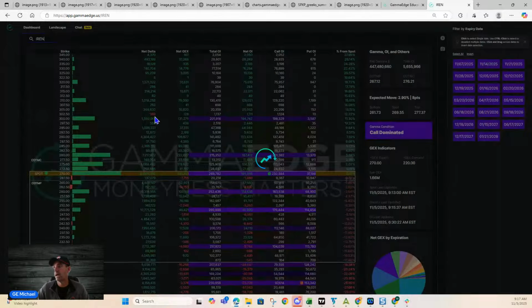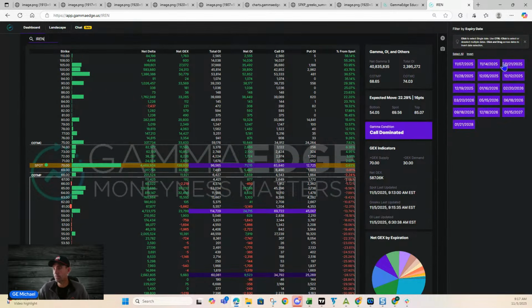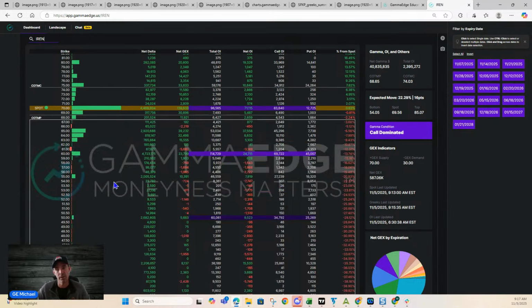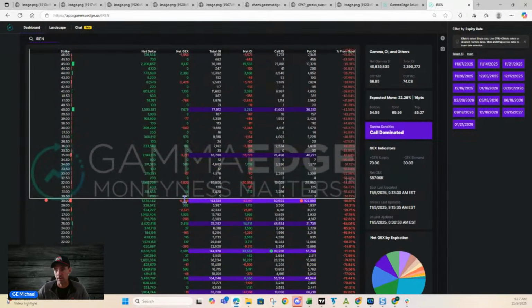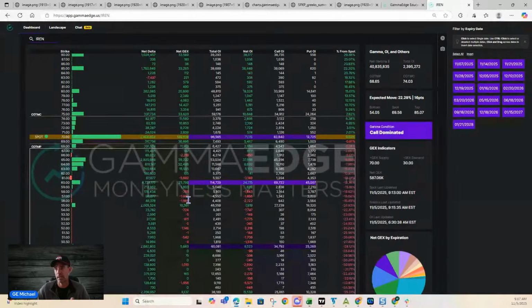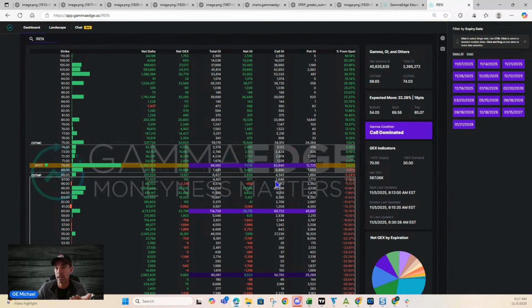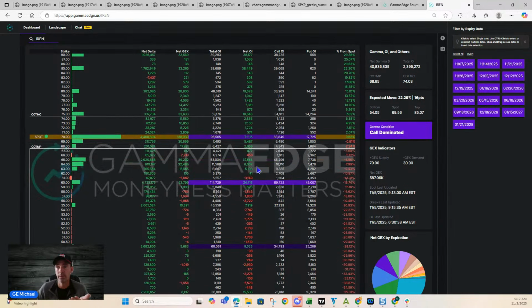So let's look at IRM. All expiries turned on, call dominated, looks good, above transition. Transition's fairly wide though. That may be just due to the algo drawing that looks like to the downside somewhere. Some speculation is. So 70 is PGEX. COI is off the chart at the moment. So this is kind of that high sensitivity point where we can see some monetization and some stalling, and then we see COTMC to the upside.